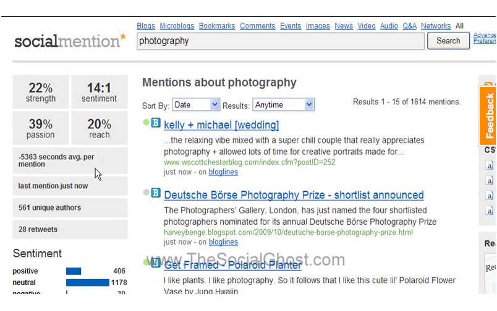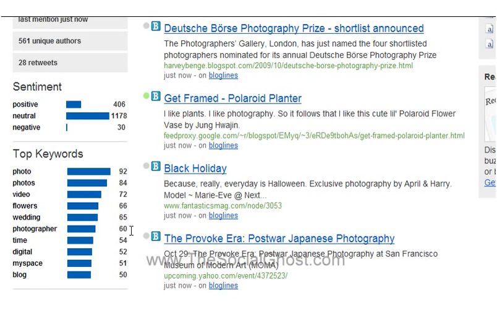The other things that you can take a look at here is how many seconds go by on average before people are mentioning it again. I always concentrate too on the number of retweets that are going on. Retweets are very powerful in Twitter, and so if you can get people to like what you have to say and send it out to their followers as well, again, that's something very good that you're looking for. So that's a very high percentage. It's something that you would like to see as well.